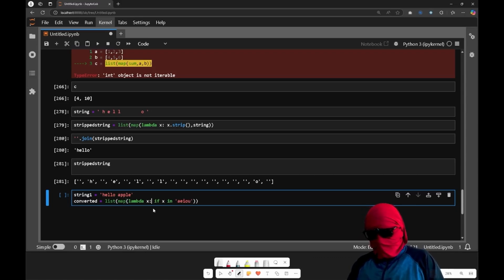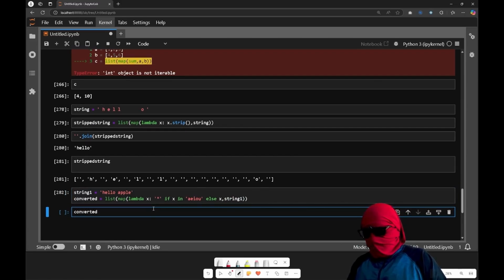So what happens if x is in a e i o u? It will be a star, else it's going to be x. Let's specify our string 1.